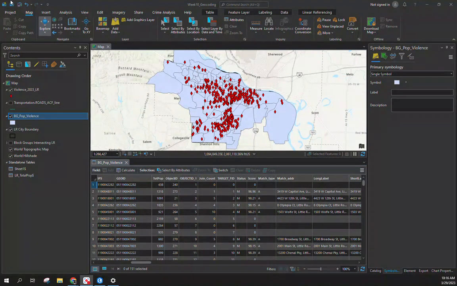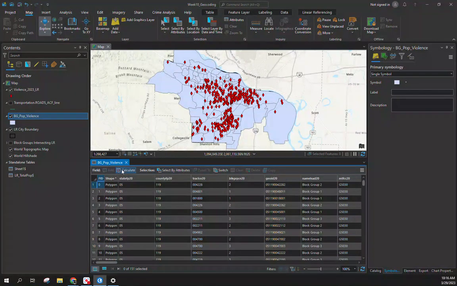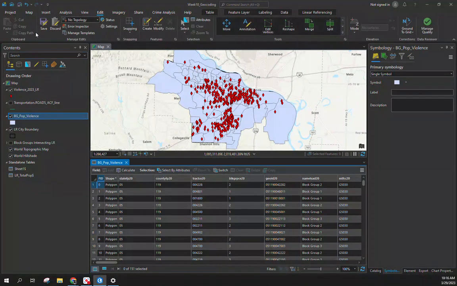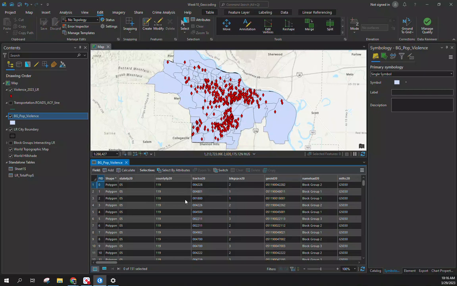All right, now when we're back into working with our data here, we have our join count. So what I want to do at this point is add a field, and it's not letting me, which is interesting. And not surprisingly, since I had it open, I did not save my edits. So now if I click save, yes, I can now add a field. I covered this in my older video. I obviously forgot about it myself, but that's what happens.